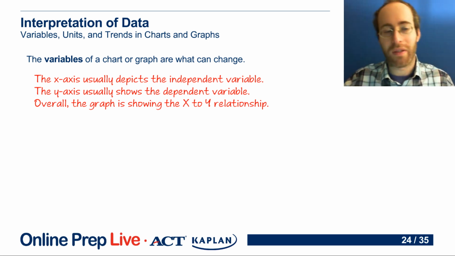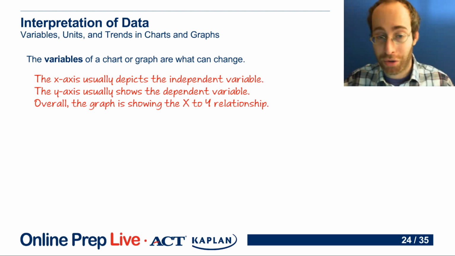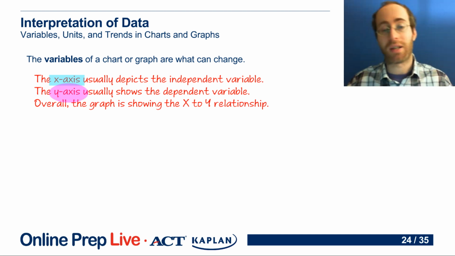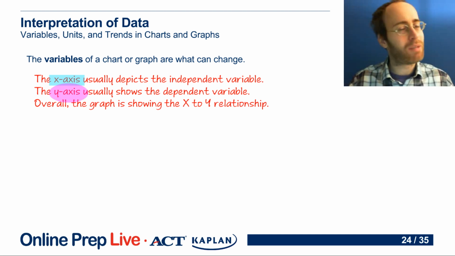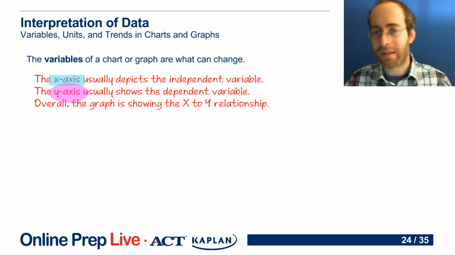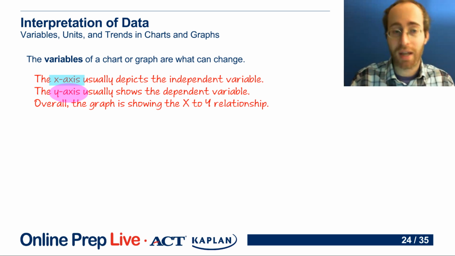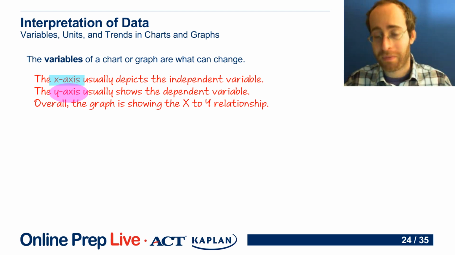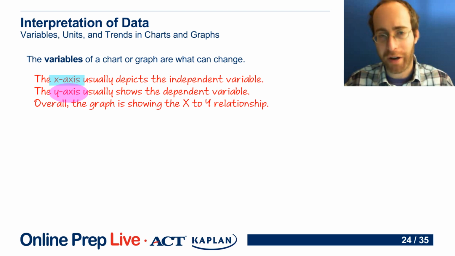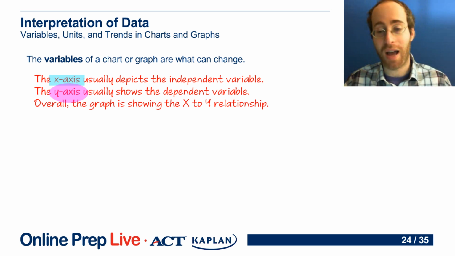And usually the independent variable, which is what the scientists control, will go on the x-axis. And the y-axis will have what we call the dependent variable, which is what the scientists measure. Now, you don't need to memorize these terms, but you do need to understand this idea in an experiment that there is something that is controlled and there is something that is measured. Now, tell me please in the chat, when you look at variables, what else is really important to consider to make sure that you do not miss?